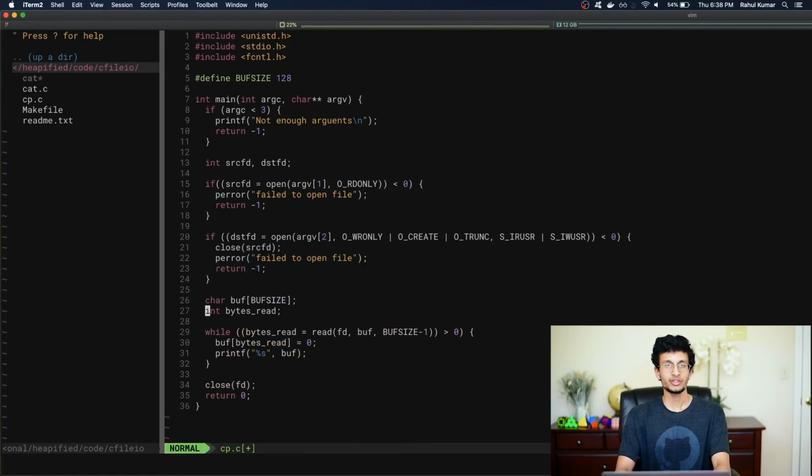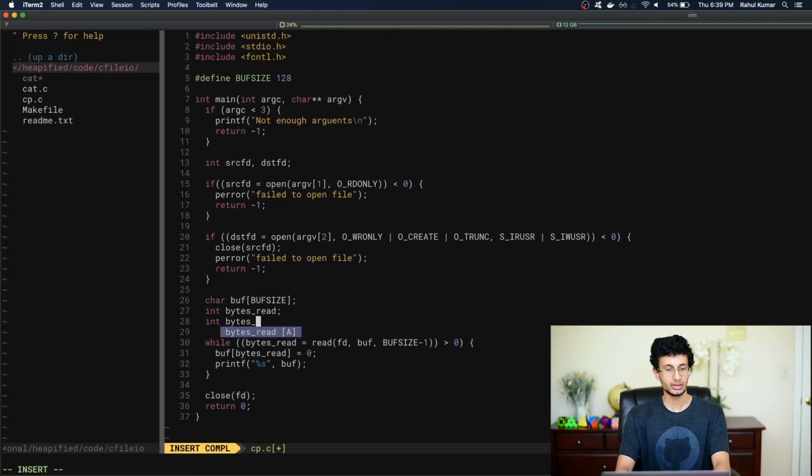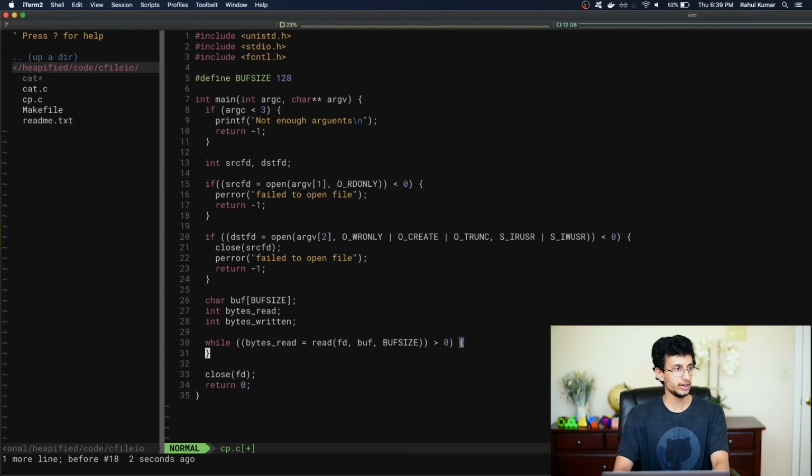Okay. Just like the read syscall returns the number of bytes that were read, the write syscall returns the number of bytes that were written. So let's create another variable for that, int bytes_written. In this case, I'm not going to be printing out the string to standard output, so I can just read in the full BUFF_SIZE. We're not going to be printing out a string, so we don't need it to be null terminated. All right, let's also delete this line since we're not null terminating the string, and let's delete the printf.